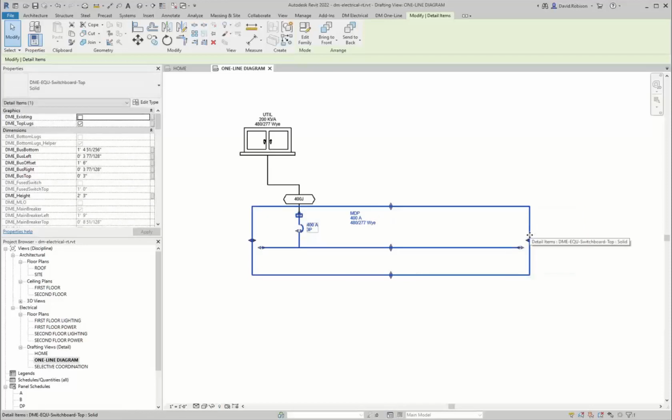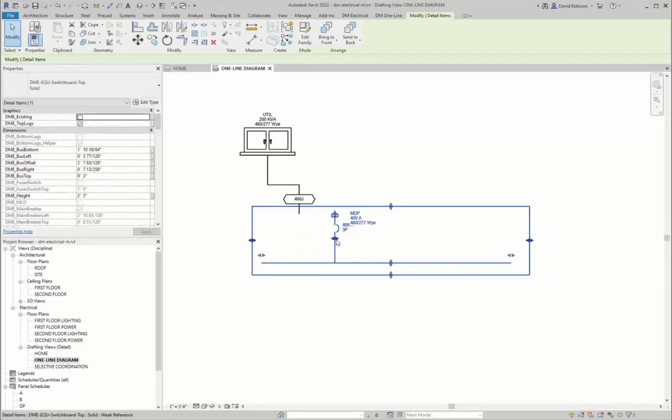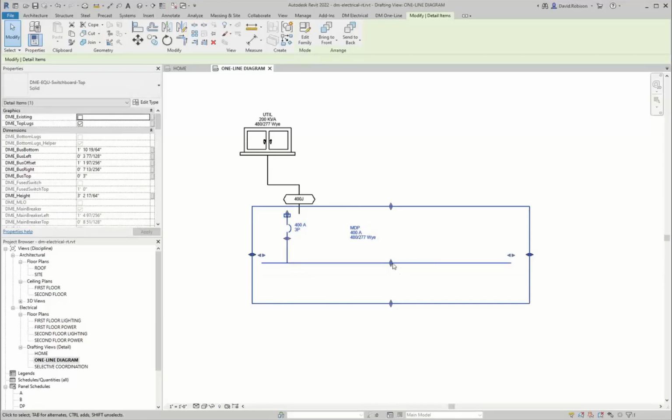So if you need something bigger or smaller, you can adjust it. You can locate the bus bar where you need it to be. So these are all built in here to make it possible for you to get the layout of your switchboard looking how you want it to look. Get the size right so you can get all your documentation and everything else in there.